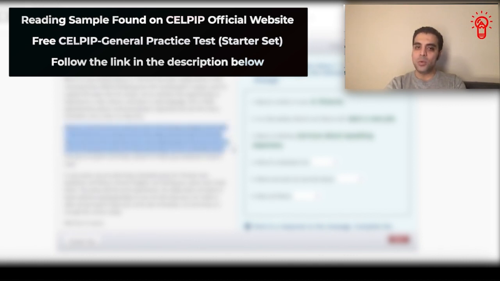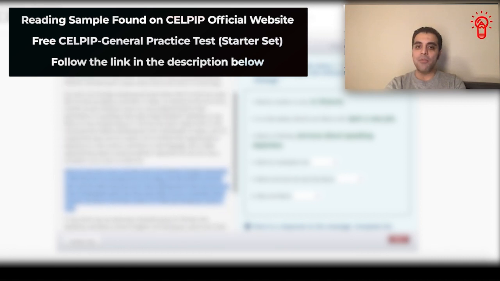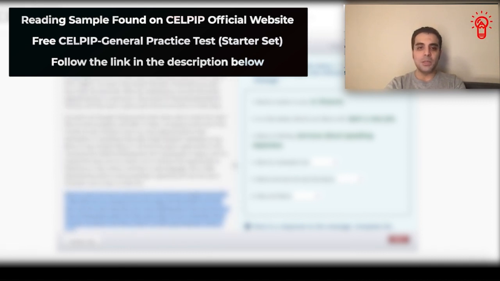Maybe the answer to this question is still in the previous paragraph. Let's check it out. So we're going to look at the previous paragraph, and we don't see the word employer, right? So whenever we don't see the word repeated, we know they're going to use synonyms instead, right? So what is the synonym that we can find? We have the word the firm. So the firm means the company, and the company is employing Marco. Therefore, the company or the firm is the employer.